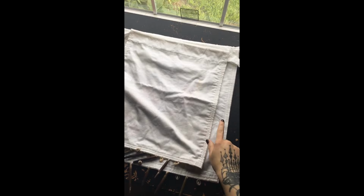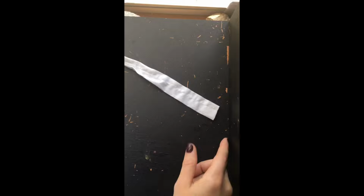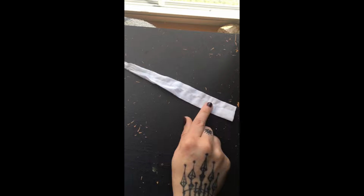And as you can see, these have two different measurements. So depending on your size, you may need different measurements. Now, the next step is your drawstring. So this is a very narrow, long piece of cloth, okay?